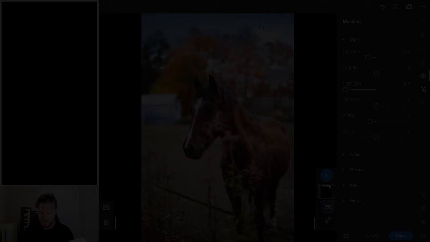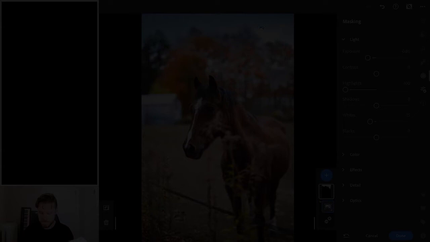Let's change our photo here to one that has some sky included. We'll come back to our horse and we'll go to the masking. And here I'm going to do select sky, which is the only one that we haven't seen yet. It's going to detect the sky for us, and this takes just a second. And now we've got the sky highlighted, and we can make our color changes.